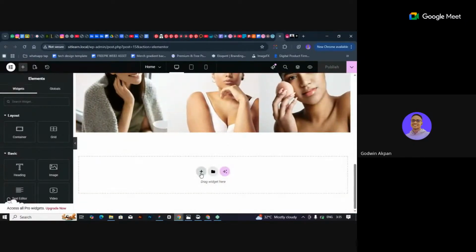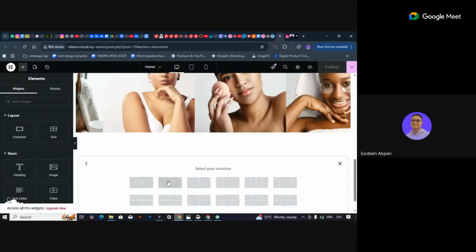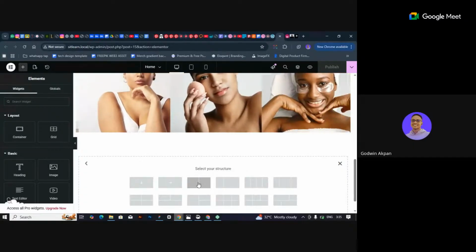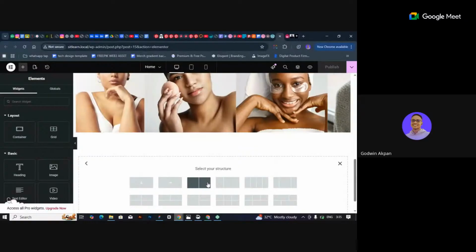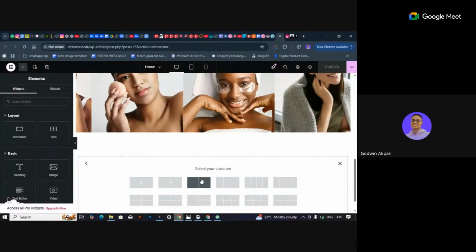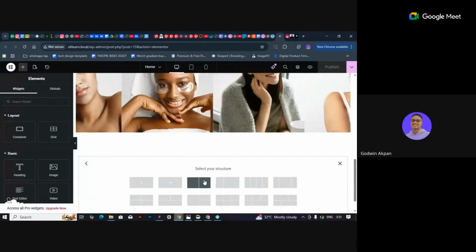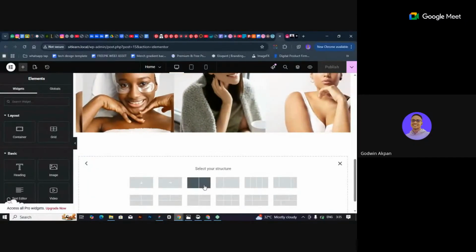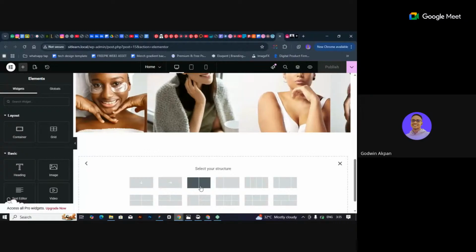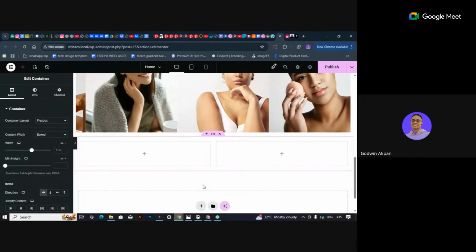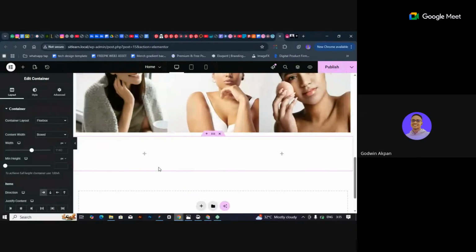So if I do plus, I'll go to Flexbox. I'll come here. These two structured layouts are already created for us, so you don't have to stress. It's only if you want to create another two structured layouts inside another listing, another div, that you create it by yourself. But over here, you just click on it and it will add for you. Look at it, that's added for me, right?